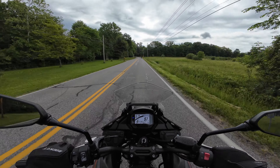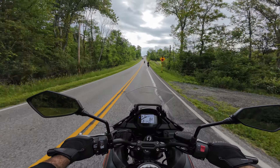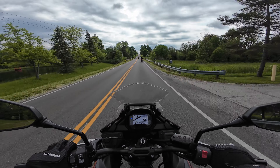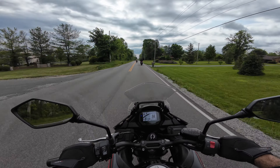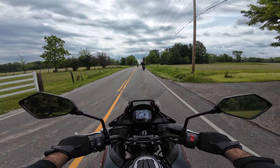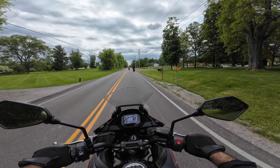Now we can actually get some speed going. That's smooth all the way through — trying to get these tires warmed up a little bit. I like the way this thing feels a lot: comfy, rides good, leans over nicely, makes a nice little sound. Even in first gear the power is not too much — just so smooth all the way through the power band. I really like the dash on this thing: super clean and clear, all the information you need and nothing more. It's a little windy today but feels good — perfect weather for a ride.